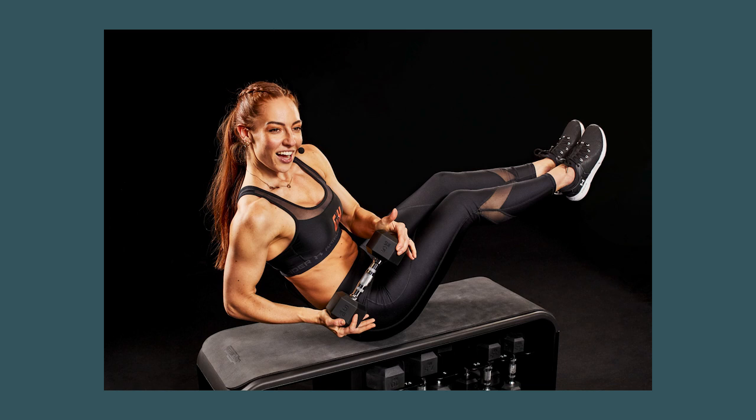I'm so pleased with how these turned out. I think it's some of the best fitness images that I've shot in a studio to date. There's some real bangers in there. So yeah, this is what made the difference.